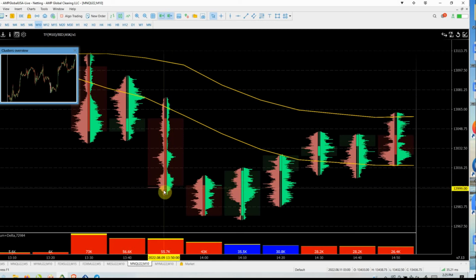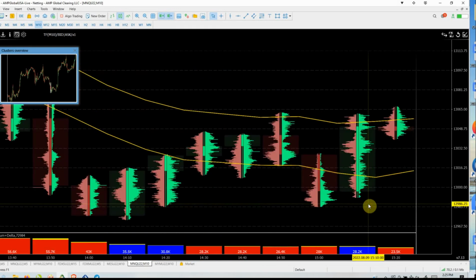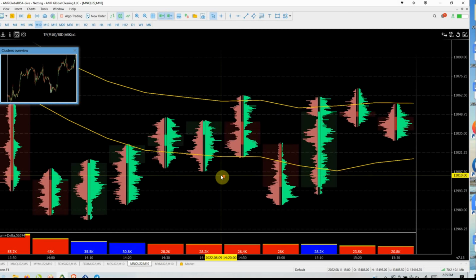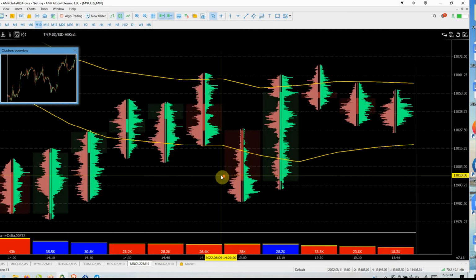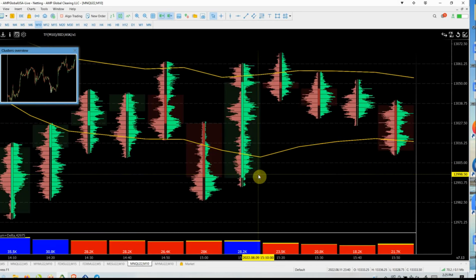All right, so you could have gone short right here. You would have put in a small profit right here, but chances are, now if you had put your stop up here, you would have gone into some drawdown here, and you probably would have gotten stopped out before eventually this downtrend continued.